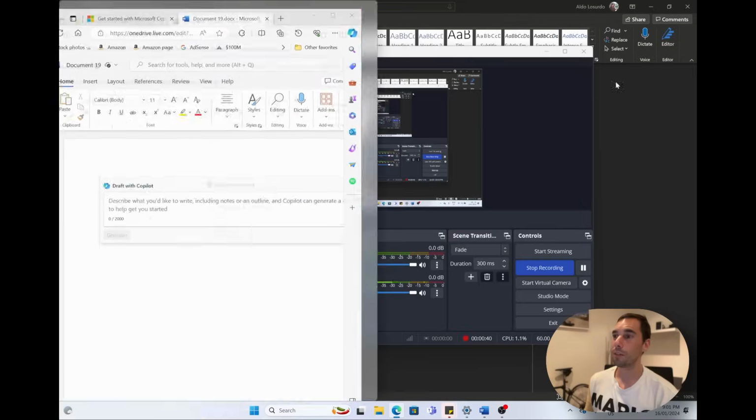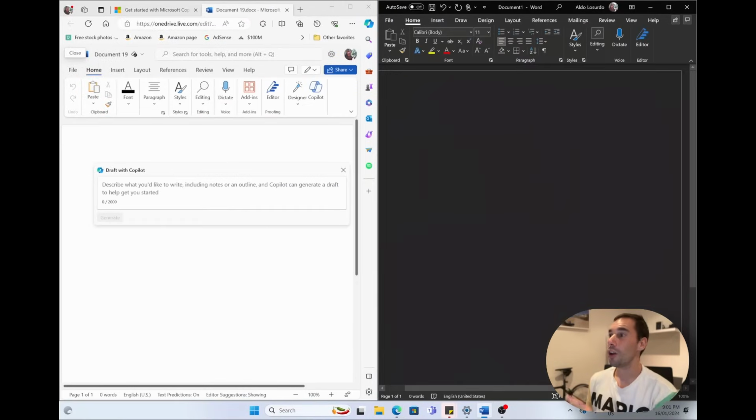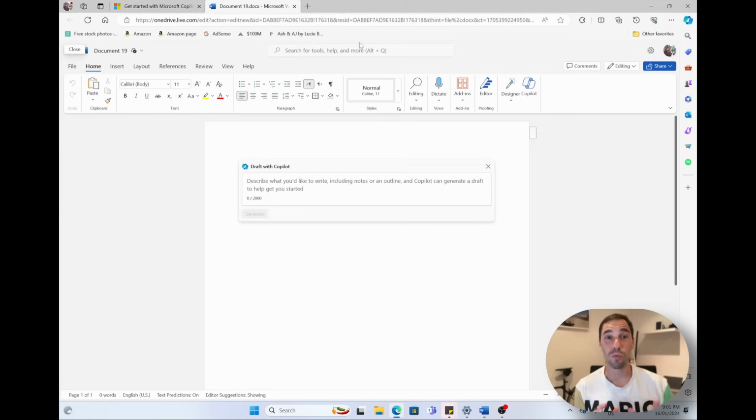If I put my Word right next to it though, I don't have the Copilot option. You can see I have it here. So it seems like right now you can use Copilot if you have Copilot Pro on the web. The great thing about this is actually the fact that whether you're using a PC or a Mac, if you're paying for Copilot Pro, you are going to get access to the exact same experience because it is on the web.